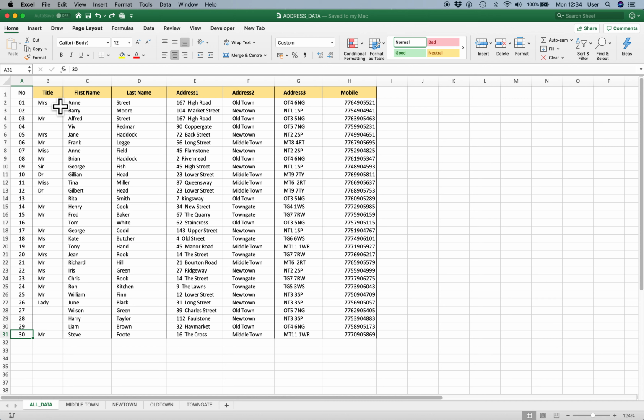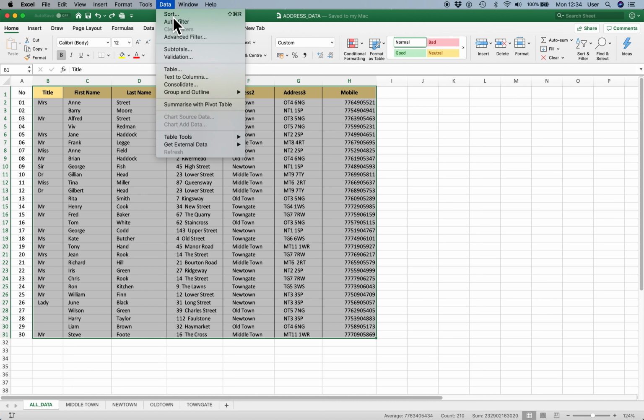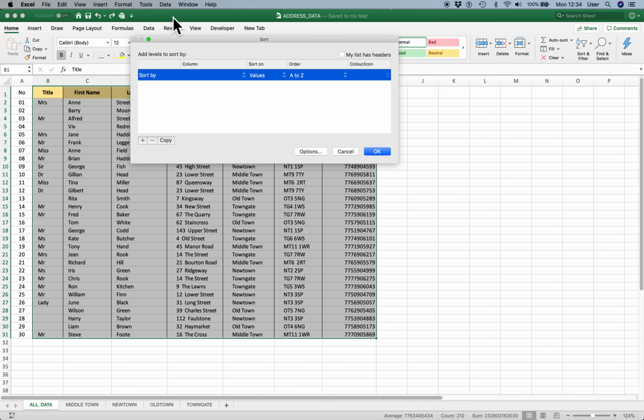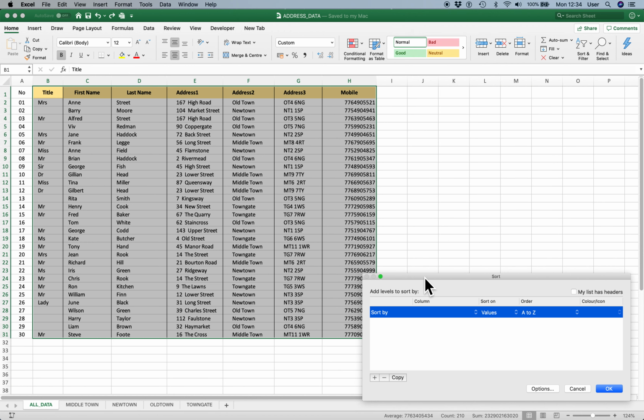If you want them in alphabetical order, you highlight all the data you wish to sort, then go to Data, Sort, and the sort box appears, which usually covers up part of your database, so just click on it and move it to wherever is convenient, as long as you can still see it. You'll see in the top right hand corner you need to check the box that says My List has headers if it's not already checked.